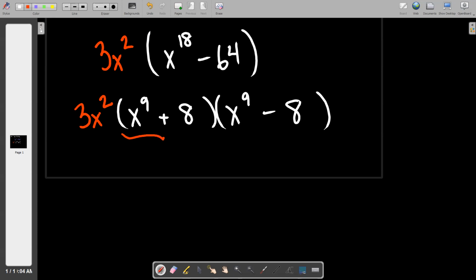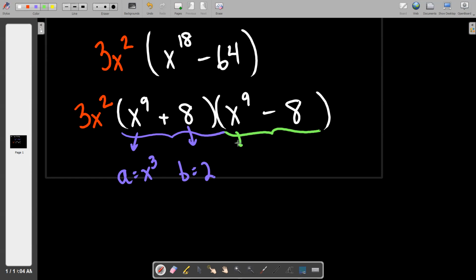So I'm going to take this first guy and say, what is A? And just to pause there, remember, for anyone who doesn't quite get that, we're dividing our exponents by 3 to cube root that term, right? And what's B? And so the other side is really just the identical structure where A is x cubed and B is 2.